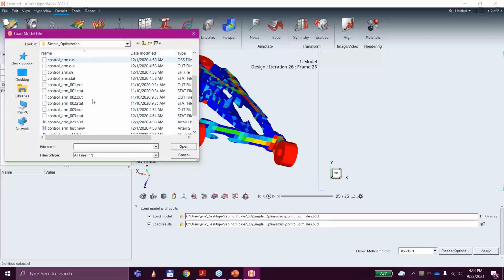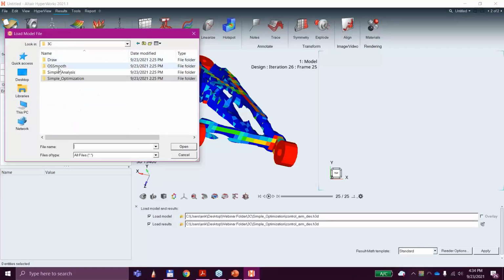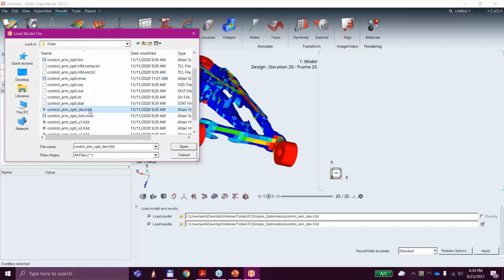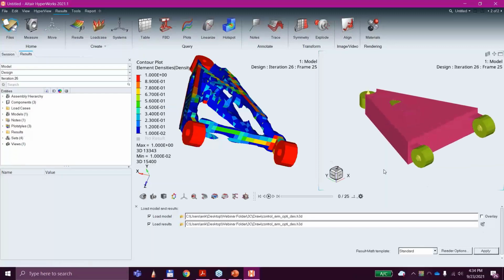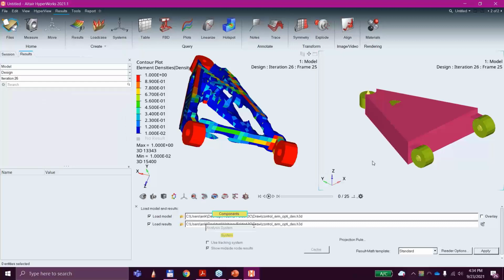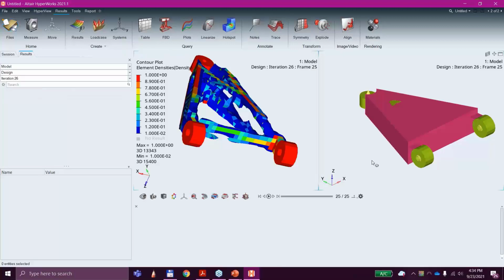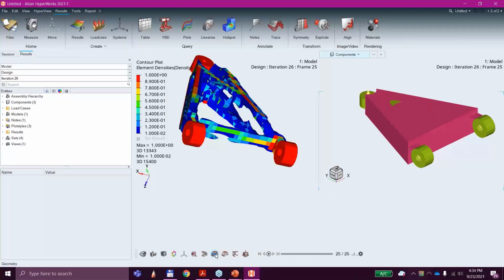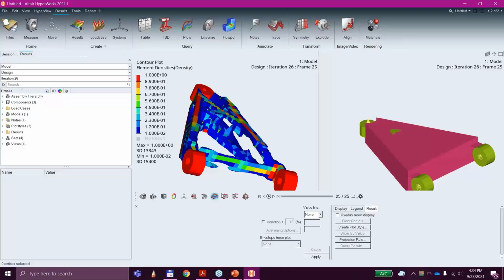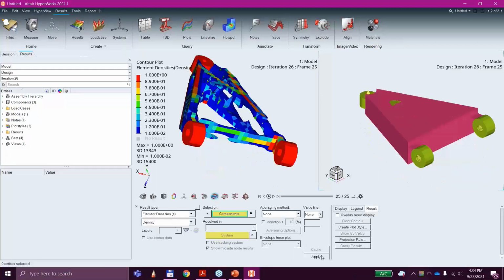And I will now come to here and grab my Des 3D H3D. Take a look at my contour for my element densities. There we go. Okay. Element densities, click apply.